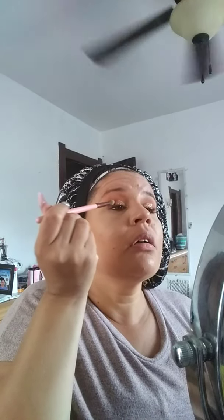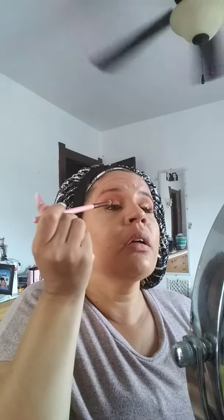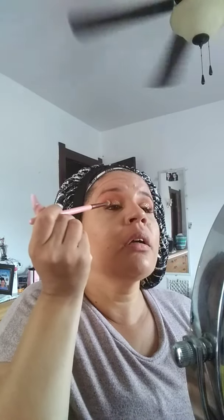Okay. And then we're going to go back on the outer corner into that darker shade that we used right there. And just kind of like buff over that edge of that glitter, okay? Because you don't want any sharp lines of where that glitter stops. And again over here. No harsh lines, no harsh lines.